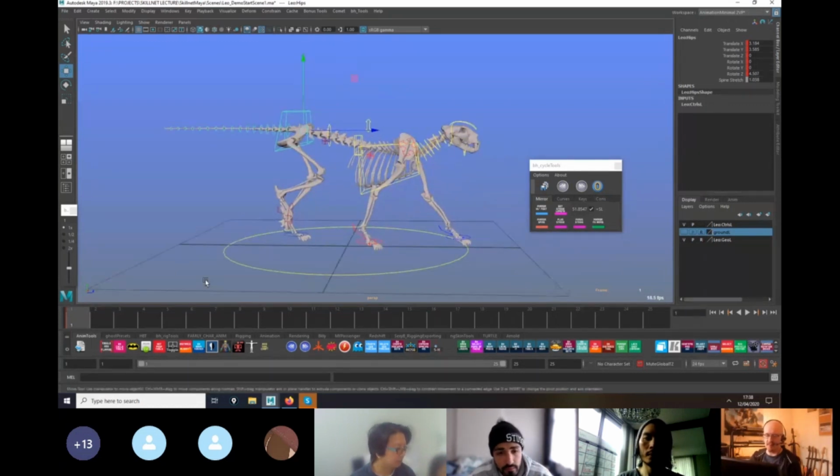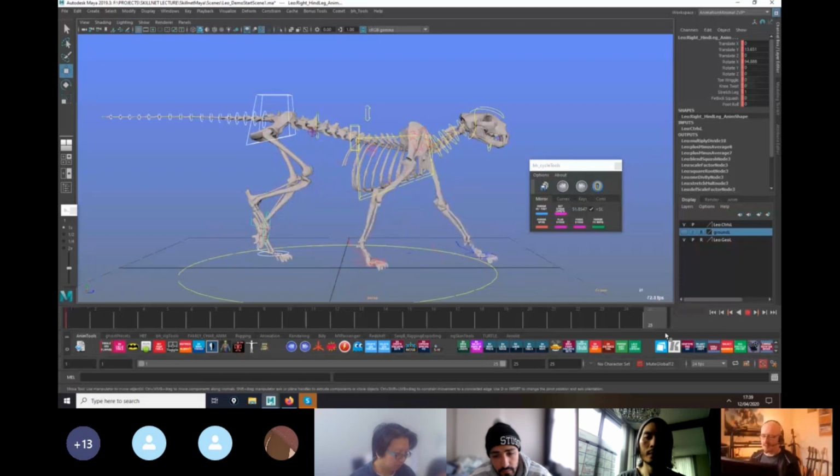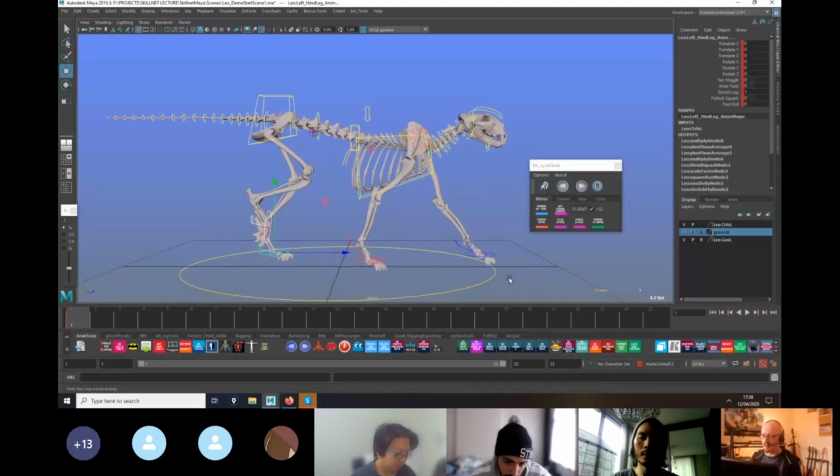So in this case, I'm not going to do that. I'm going to start with it in space. I'm going to turn it back into a treadmill walk at the end, and I'll show you. Again, the tool has stuff to simplify that. So I've got the front feet: contact, other contact, and then contact again. The back feet, I've just got a passing pose for now. I'm going to build everything else from that.